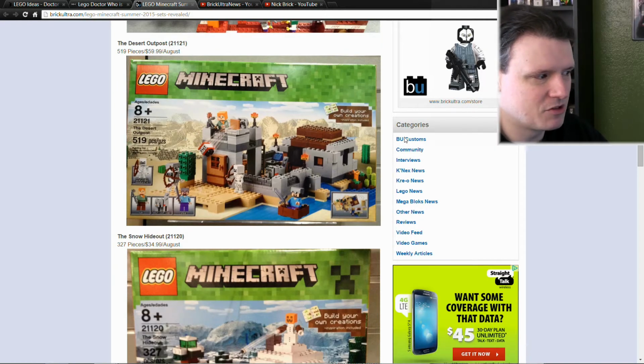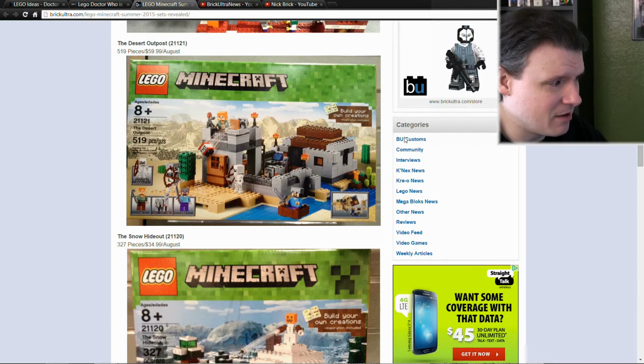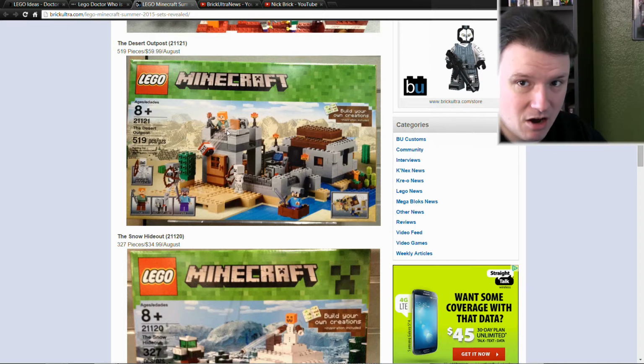Now, if they were going for something that had to do with Feed the Beast or a Tekkit type of style thing, then a lot of this stuff would or could make sense. What I like about this one is we introduce for the first time the ability of making a Minecraft dog or wolf. In this case, it is set up to be a dog.